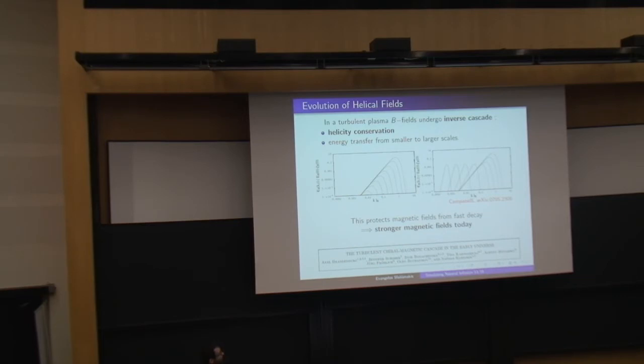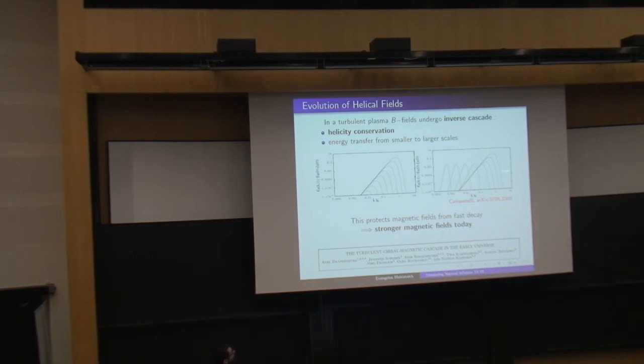Now, in MHD, in magnetohydrodynamics, there's a very interesting phenomenon called inverse cascade, which occurs where you have a helical magnetic field in a charged plasma. So what happens in an expanding universe where you have those two ingredients is that helicity is conserved as the universe expands, and that leads to transfer of power from short scales to large scales. So in simple words, that means that the B field can be protected from redshifting and be stronger today than you would naively expect it to be.